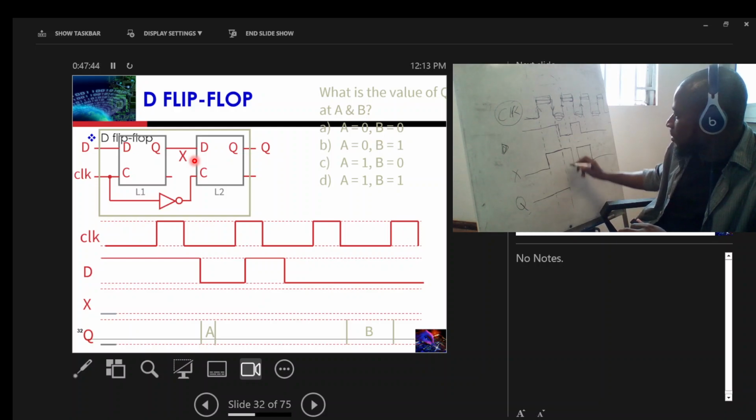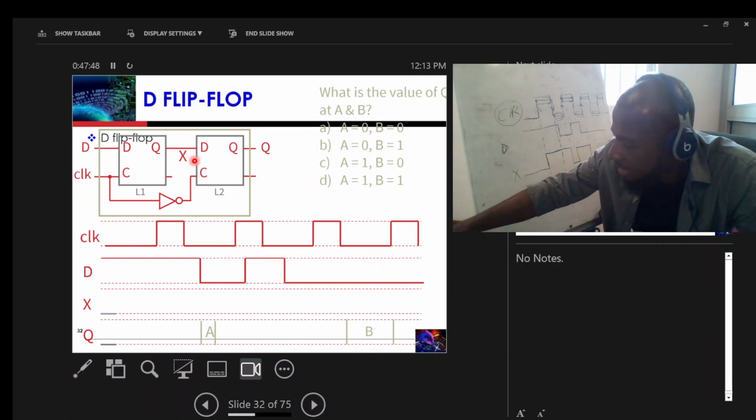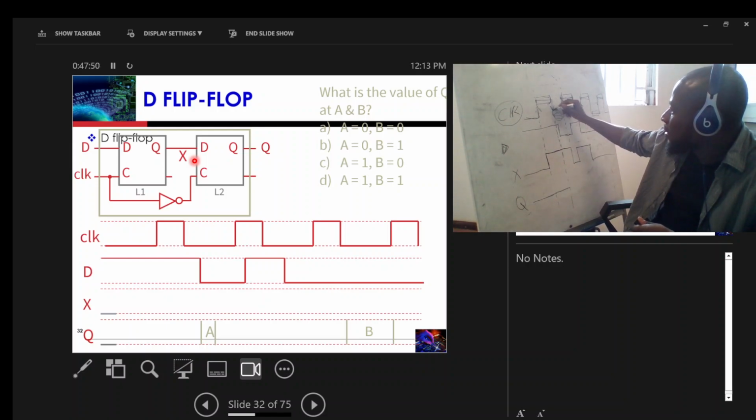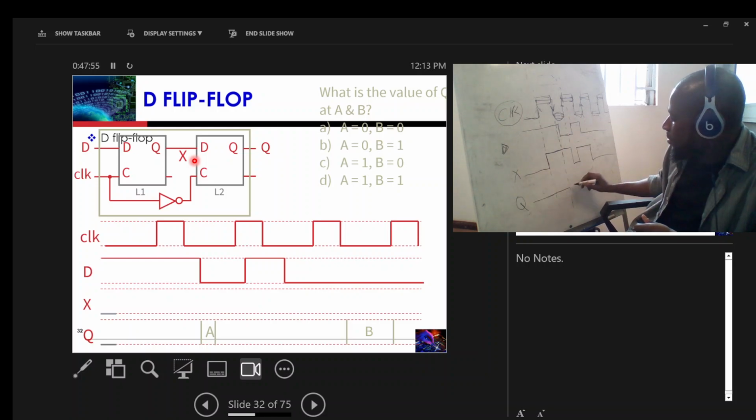So here it's 1 until we get to the low, the negative edge of the clock, or when the clock goes low. So here is where we sample our Q. Here we look at what X is: 1. So here it goes to 1, right? And then it's maintained.